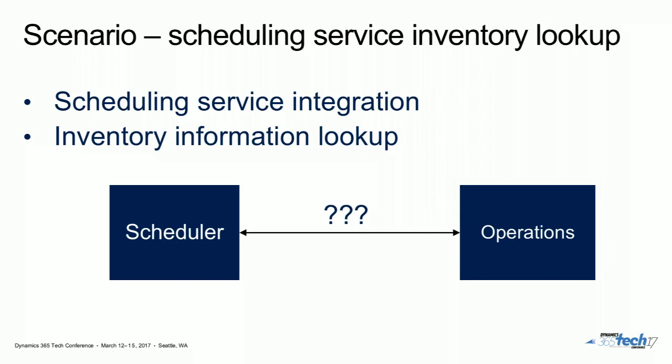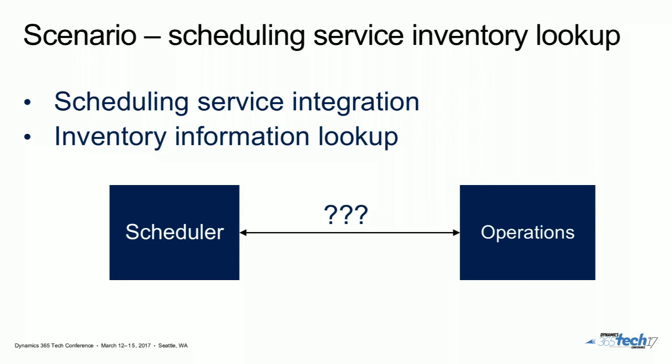So here is a scenario where the customer has an on-prem scheduler. This scheduler is mainly scheduling the maintenance job for a person to go do the maintenance. Before it schedules the maintenance, it wants to know if I have enough raw materials to carry out that maintenance. So it's doing a lookup, and once it checks that the items are available, then it wants to go ahead and schedule. So what do you think the integration option should be here? Is it real-time or asynchronous?